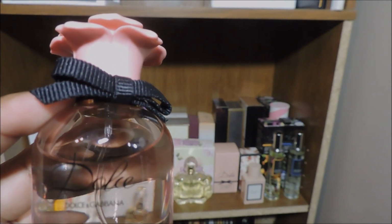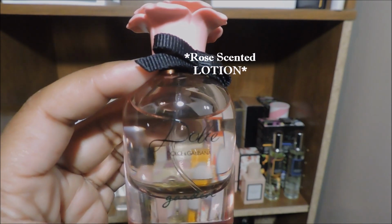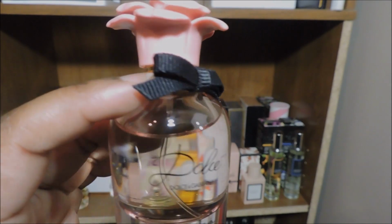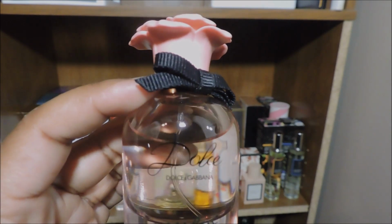But when I spray this on top of a rose scented perfume that I have, and I do quite a few sprays, it does last longer than it would without it. Through that combination, I'm able to get like 3.5 to 4 hours out of it. But after that, it's really hard to still smell this. I can only smell it on my clothes after 4 hours.